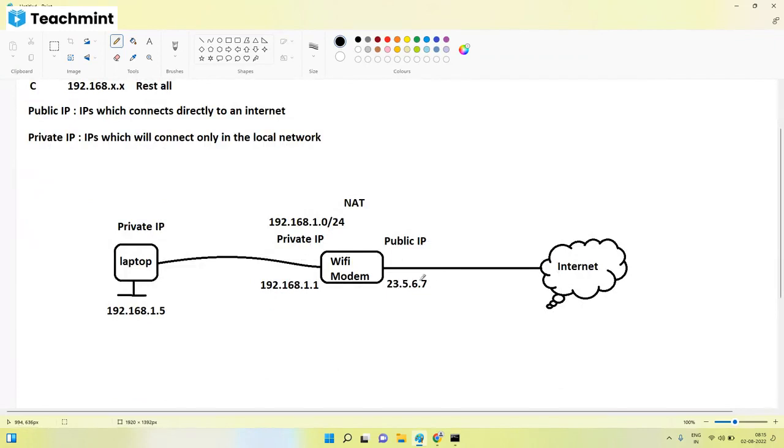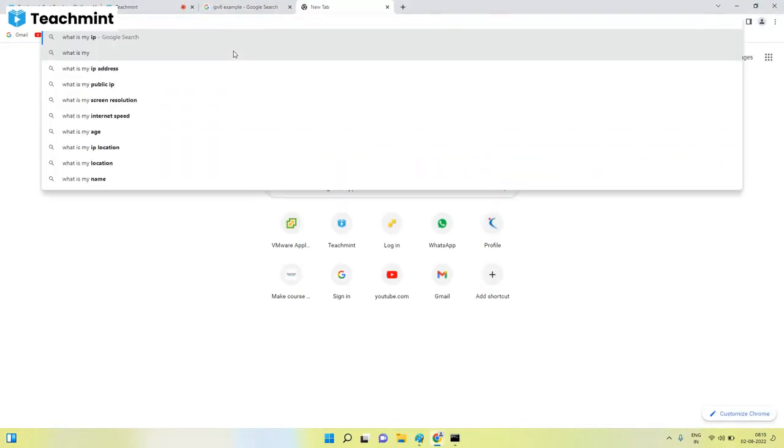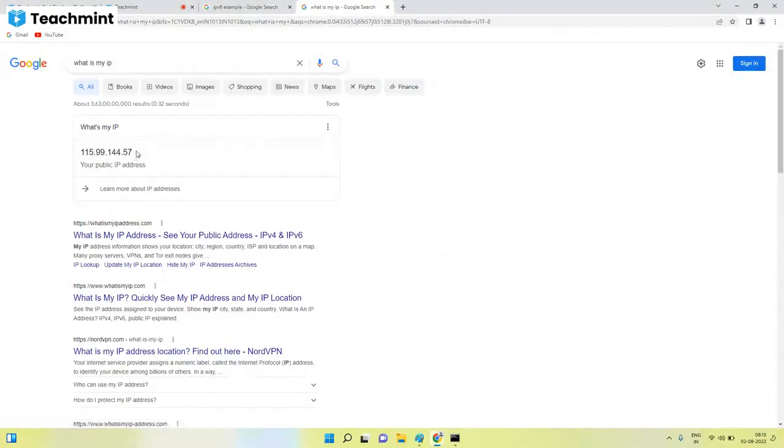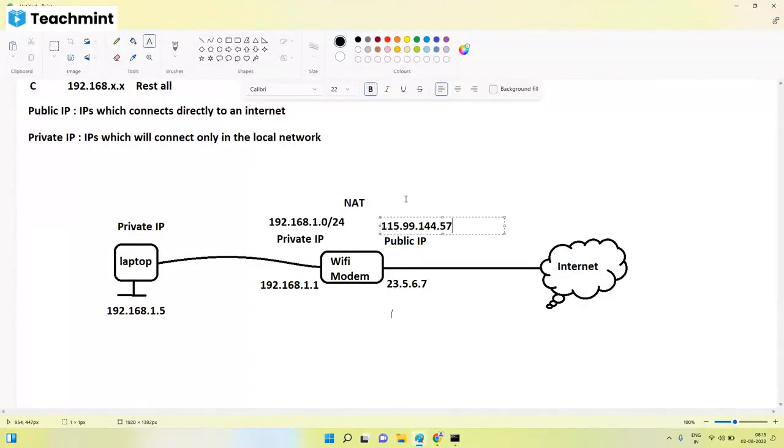But I'm connected to the internet using this public IP only. So if you want to know what is the public IP from the Wi-Fi modem end, you can open Google and type what is my IP. Here is the public IP. This is the one.